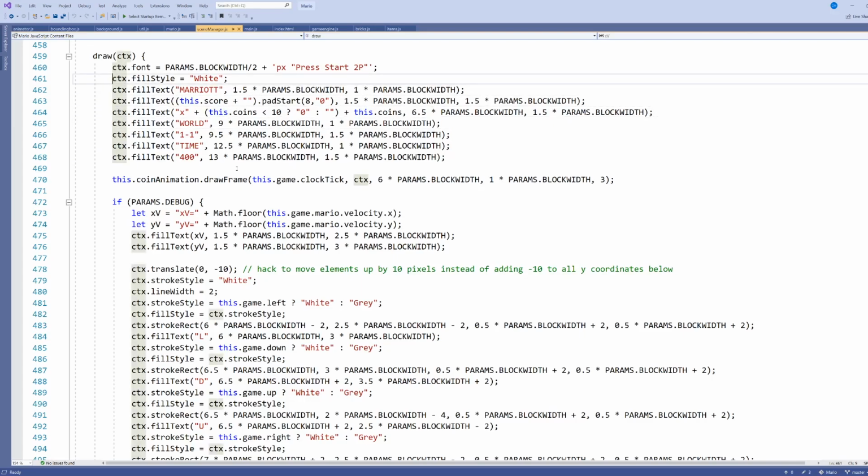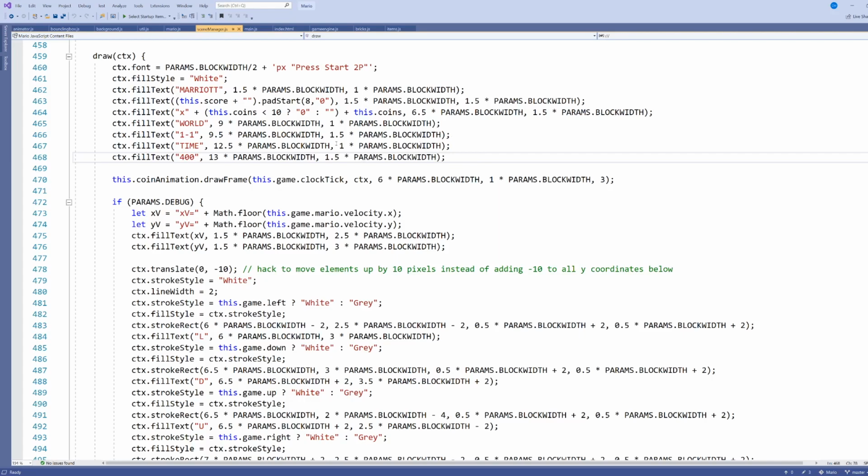Then usually what you're going to want to do is draw that overlay last. And this is true of everything about the heads-up display, but also of an overlay as well, since in the canvas you want to draw things in the order that they should be displayed, so that the last thing you draw will be on top. So you usually want that overlay to be the last thing you draw right after you draw these different elements of your heads-up display.